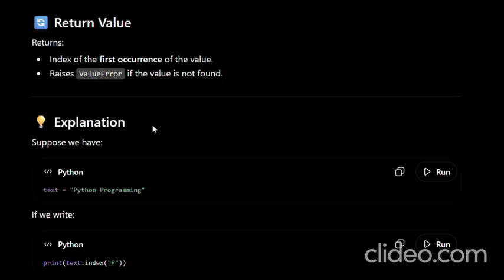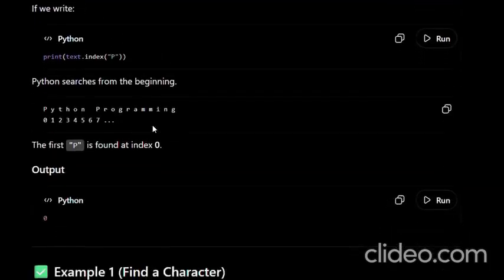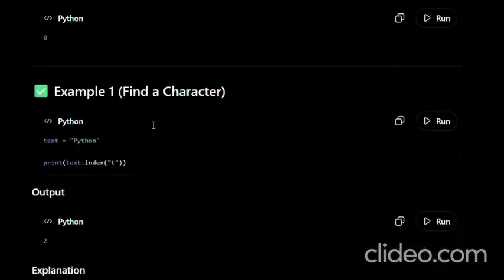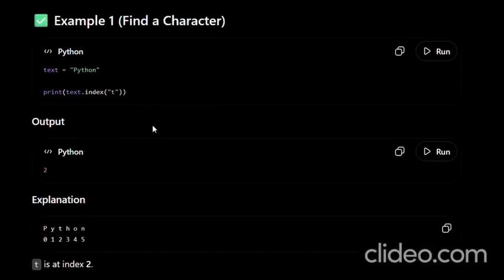Suppose we have text equal Python program and we write print text dot index of this value, and then Python searches it from the beginning. Then the first is found at index 0. Some examples are given.